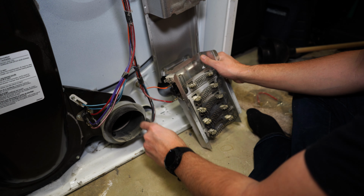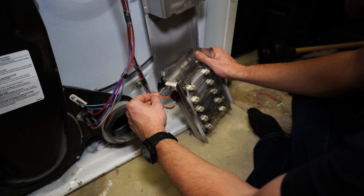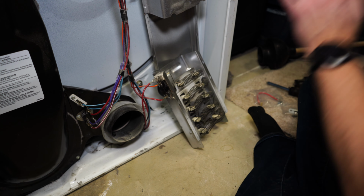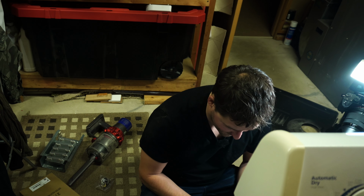Okay, so this is important. You guys have to help me remember this after. The big red wire goes to this leg here. You know what? We're just going to take a picture of it so we know exactly what goes where for the replacement one.